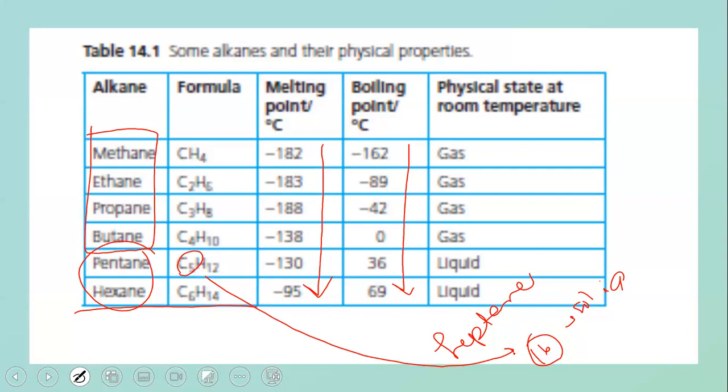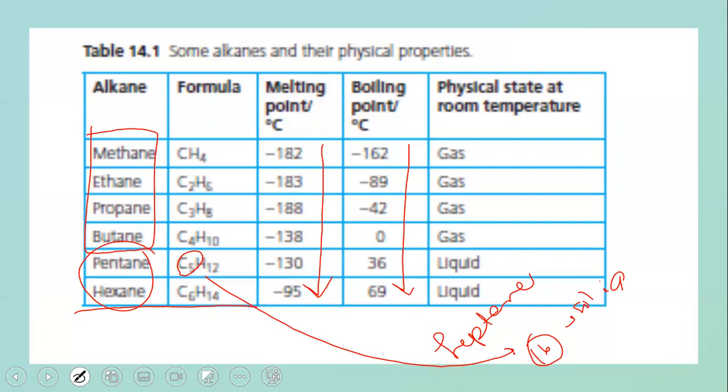So from gas to liquid, it's not that much of a difference because liquids do have forces of attraction, but they're not that much, right? They still have weak forces of attraction. In a solid, it has to be really strong. So you need that force of attraction. So for that, you need a good number of carbon atoms, right?